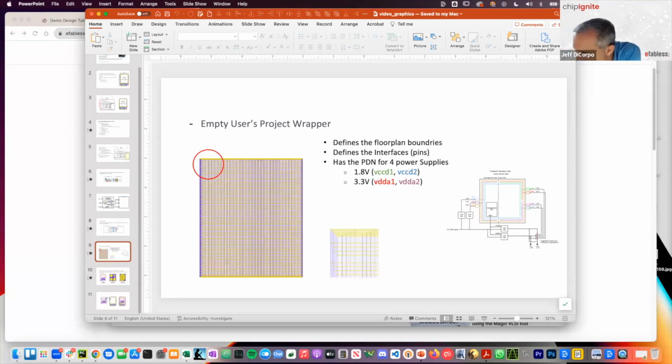Okay, so next question. I missed when you said this, but what is the interface between the RISC-V core and the user design? Yeah, there are several options. One of them is the wishbone bus I just mentioned. That is a system bus that the CPU sits on and uses to talk to the peripherals within the management area, and it extends that same interface out into the user area, where you can implement a slave device in your design on that bus and talk to one or more sets of devices through that bus interface. So that's one option.